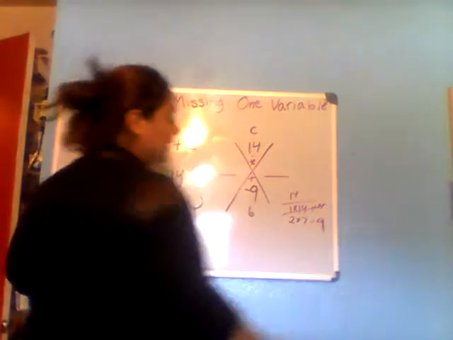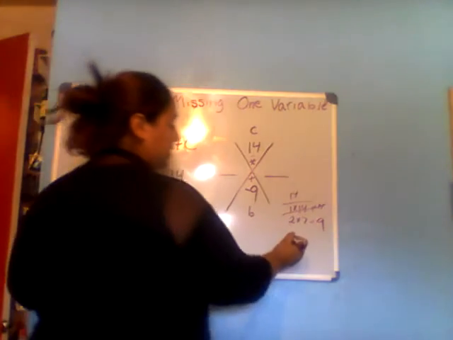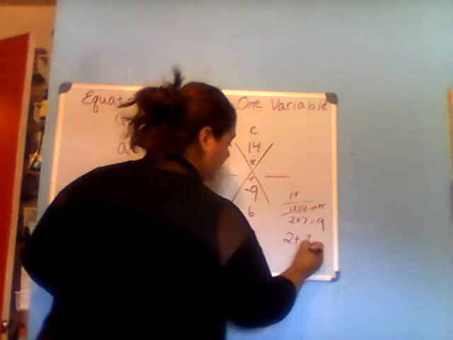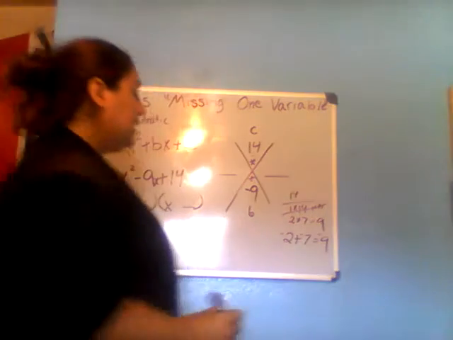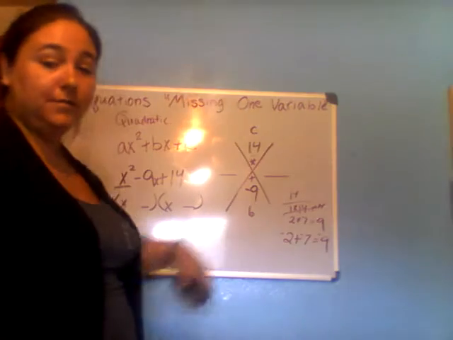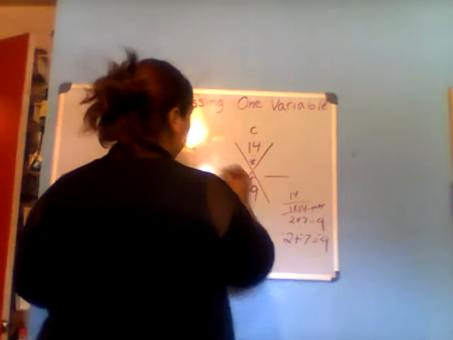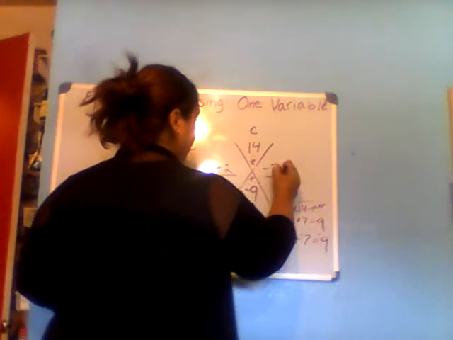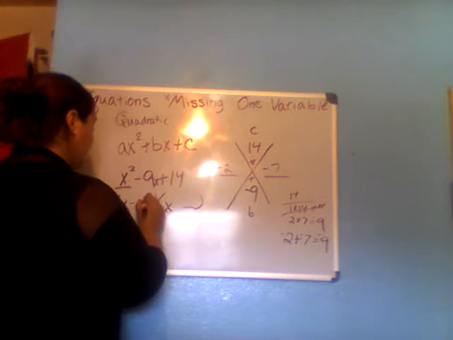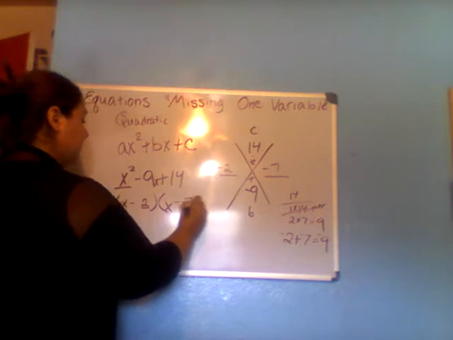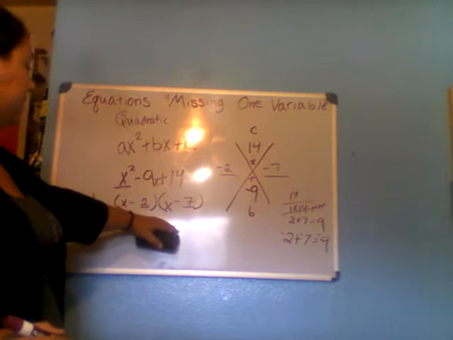So then the question is how do I get those negative? If I'm going to add them together, 2 plus 7 equals 9. If I need that negative, I can just distribute negatives throughout the entire addition. So then that'll give me negative 2 and negative 7 added together equal negative 9. So then we come in here and we write that in. So these are going to be our factors.